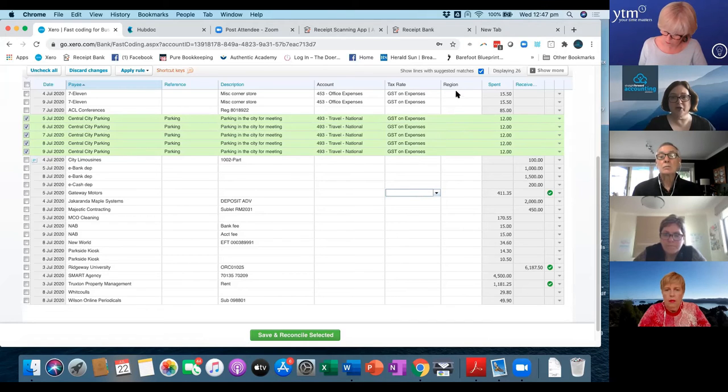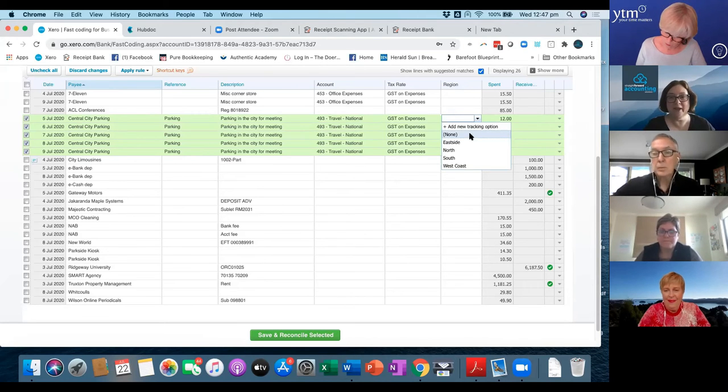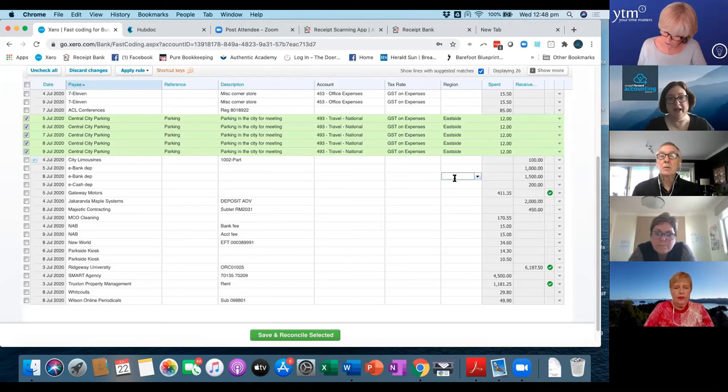And there's also an option, which I'll go through a little bit later, to select a region. So for this particular business, by the way, this is a fake business. I'm not using one of my clients' businesses, so there's nothing confidential here. It's just a basic dummy demo file put together. This particular business has 4 different areas, so you can select whether it's north, south, east or west. And then you can run a P&L separately by each region. I'll go through this in more detail later on, but it's worth getting this extra information just to do that one extra step at the processing stage.